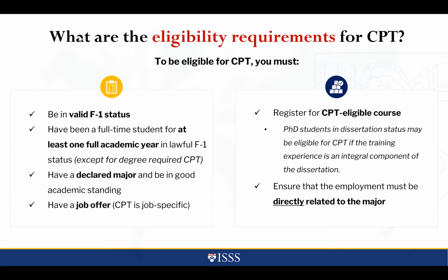Thank you, Jane. I just want to explain more details about doctoral students in dissertation status applying for CPT. If you are a doctoral student and you want to do a summer internship, and you register for the dissertation course in the spring, you do not need to register for a specific CPT course in the summer again, unlike undergrad or other graduate master's students. Your doctoral dissertation course will carry from the spring term to the summer term, so you don't need to register separately in the summer. But if you are an undergrad or master's student, you have to apply for CPT at the specific term, which we will address later. So in the summer, you also need to register for a specific CPT course in order to do CPT. Correct. Thank you.